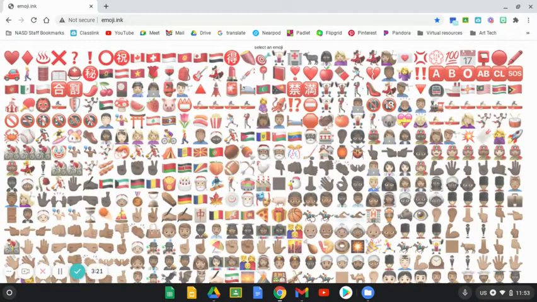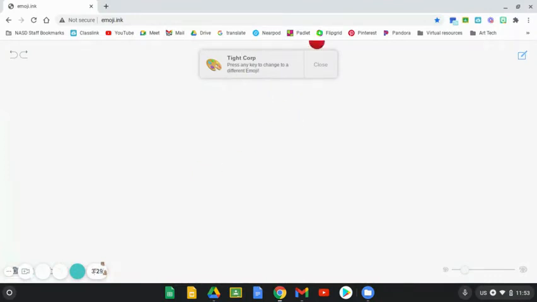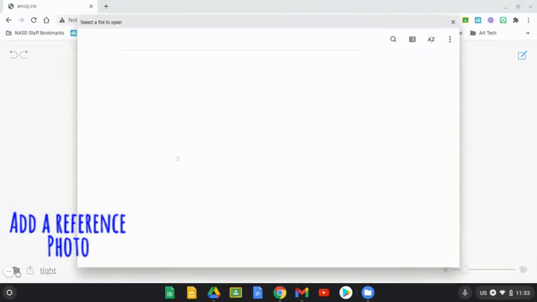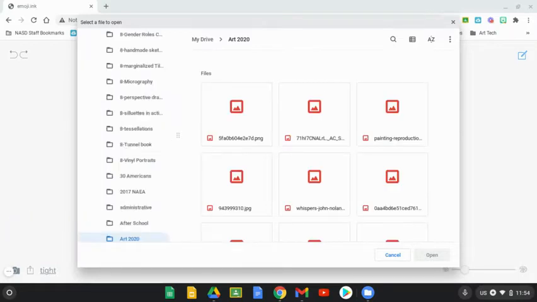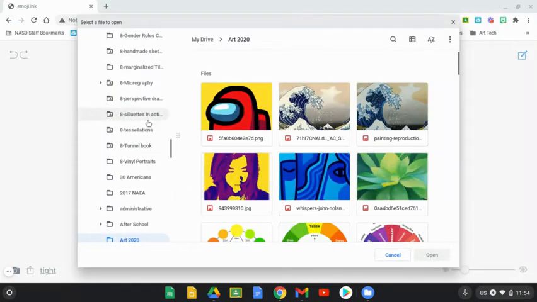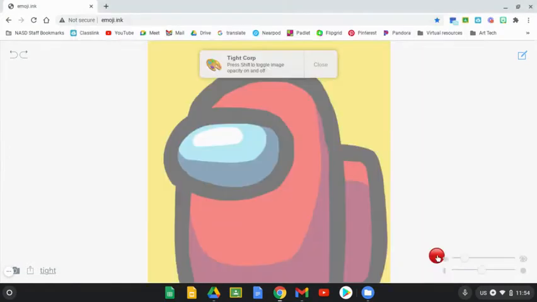All right, once I have that, again, you just need to click an icon. So I'm going to go ahead and click the circle one. I don't need this right now, so I can close it out. Now, what I want to show you down here is that you have these other icons. The one that is the camera is the one that I'm going to show you how to do now. If I hit this, I have the ability to pull in a picture. So if I want to draw something specific, I can try to draw something that already exists. So I'm going to take my Among Us character and try to recreate this.